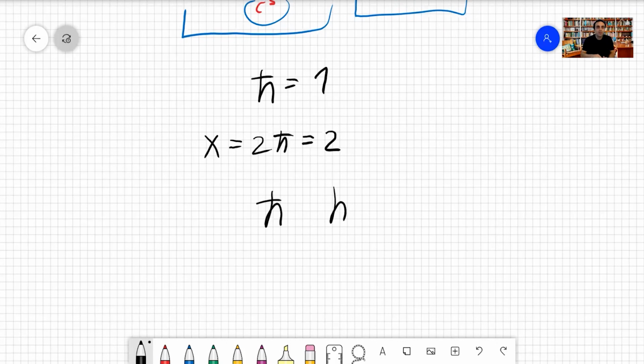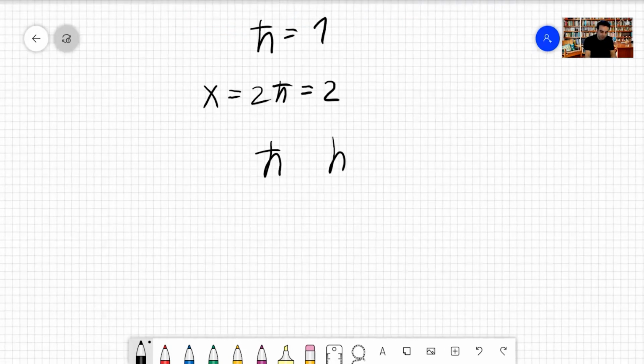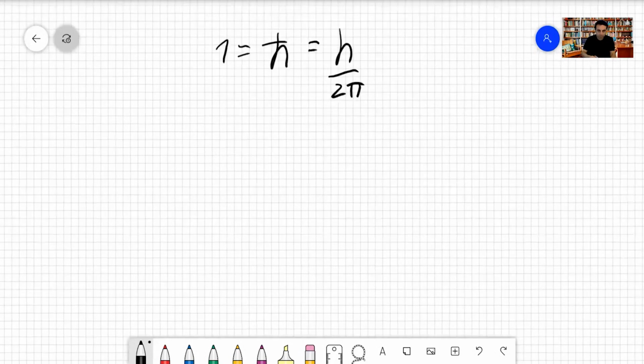So I have another question here. As a sanity check, in Planck units, if h bar equals one, then h equals two pi. Well, let's see. So h bar is equal to h over two pi. So since this is equal to one, then h, the non-reduced Planck constant, is equal to two pi, yes.